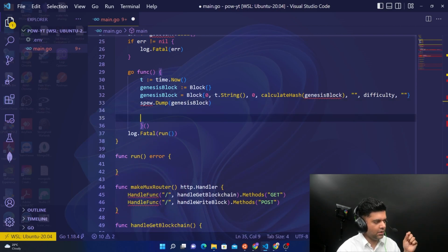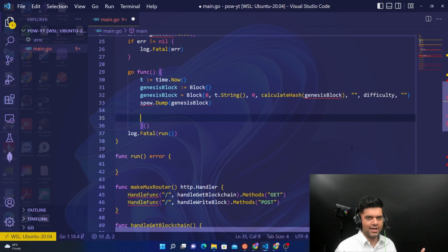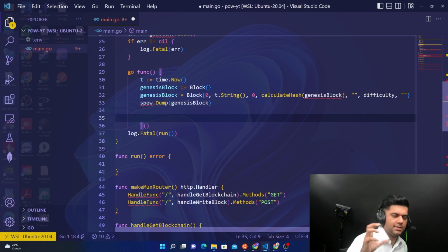And we also want, now blockchain is like a database, right? And more often than not, it needs to have a lot of consistency, right? So I'm not sure if you're aware of the CAP theorem. C is consistency. Having a lot of consistency basically means that you need to have a little bit of atomicity, which induces consistency. And for atomicity, what we can do is we can have a mutex.